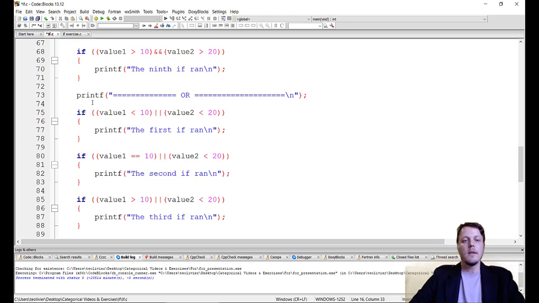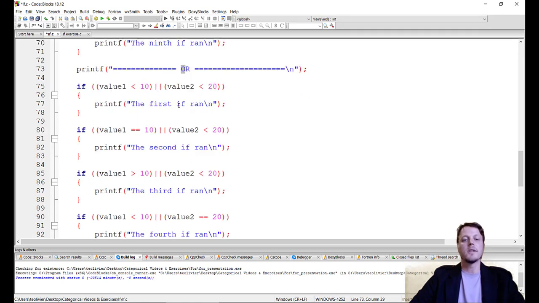At the end we'll see if our understanding matches the output of the computer program. Then we have another printf here that will create a divider on the console window with a heading of OR. So from this line down, the outputs that we'll see are based on the OR Boolean operator inside the if. If you look at this first if again, you can see that we once again have two statements, but this time we've combined them with an OR operator. Those two vertical lines represent the OR operator, and don't forget to encapsulate the entire statement.